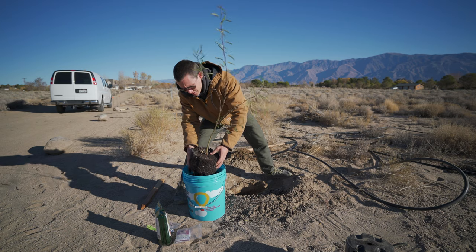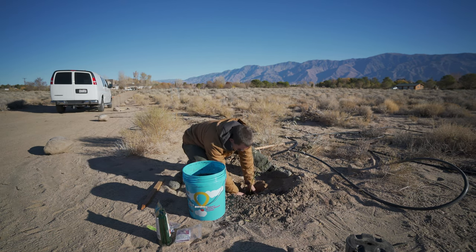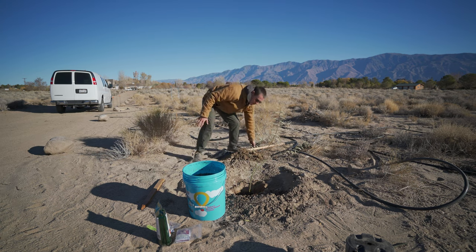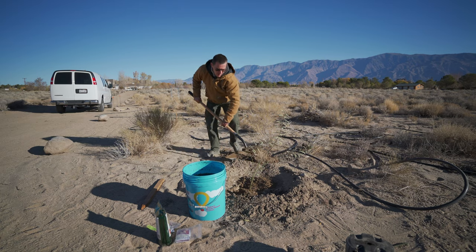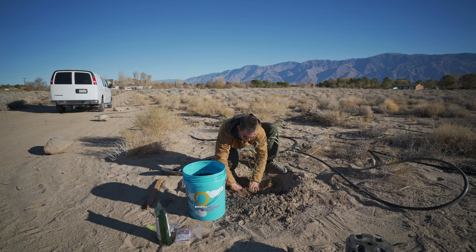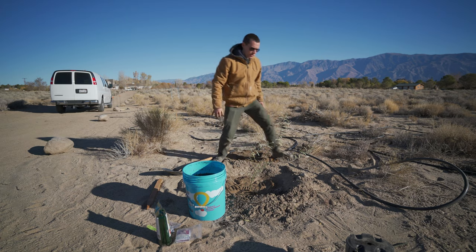Gonna try to do a little dunk here. Well, hopefully not having the whole soil ball fall out from under me. And there it is. Fill back in the hole here, toss a tree tube on it, and move on to the next one. Alright, that looks pretty good. That was pretty easy, pretty fast. I'll grab the tree tube.